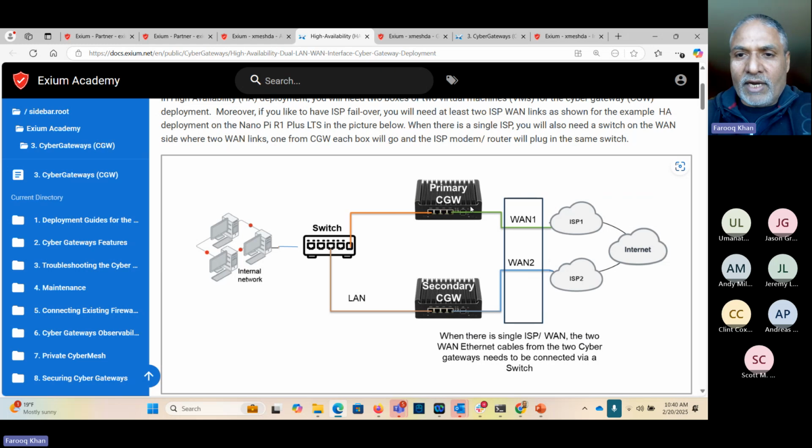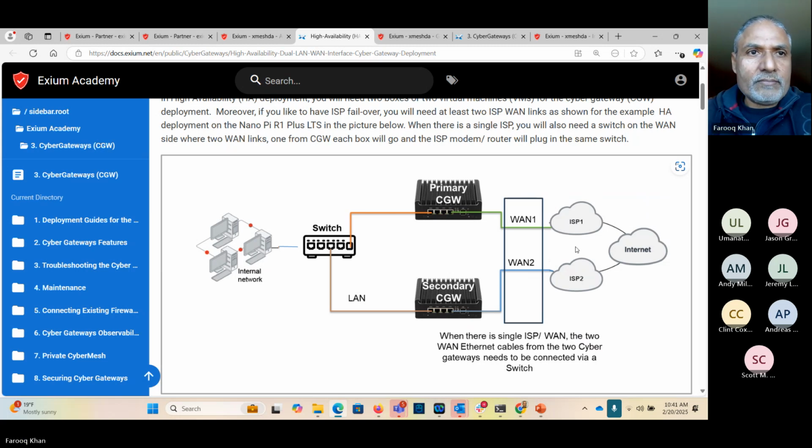So with the high availability deployment, you just need two gateways, right? And even though I'm showing two ISPs, we will come back to the SD-WAN. But if there's a single ISP, there are now two WANs from these two gateways going out. So you need some type of switch where you plug in these two cables, and then the ISP modem plugs into the same switch, so that the same single ISP is accessible from both boxes, because when it fails over to the secondary, it should be able to connect to the ISP.